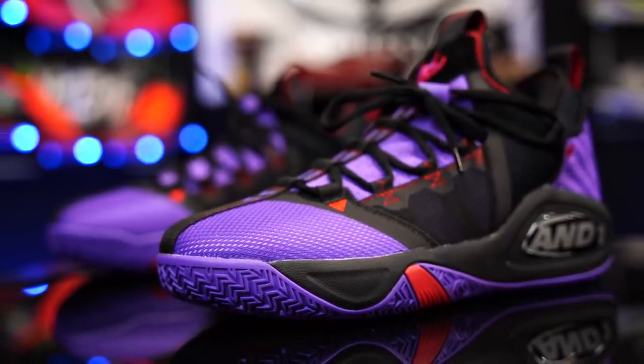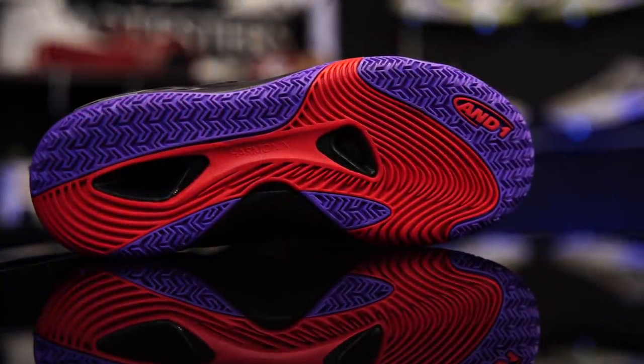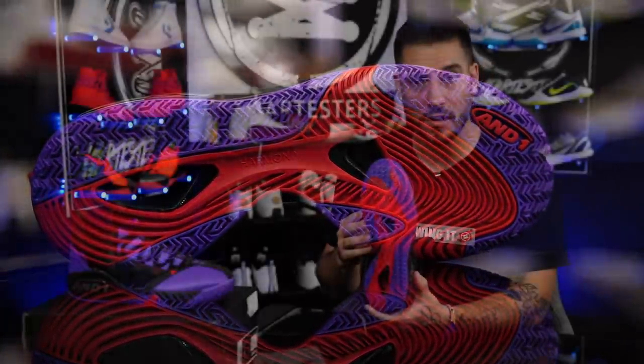These are quality, too. Again, this is not your Walmart AND1. They kind of messed up when they did that — made their brand look like a Walmart brand, obviously. But this is a quality shoe and a super good performer. Indoors, outdoors, whatever — it's awesome. That traction, look at it — it's beautiful. This stuff just grips, it's super sticky and firm as well. AND1 is a streetball brand, therefore you can play with them streetball. They have torsional support, unlike some shoes.